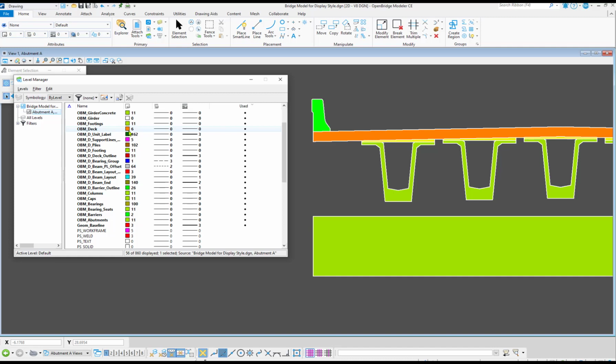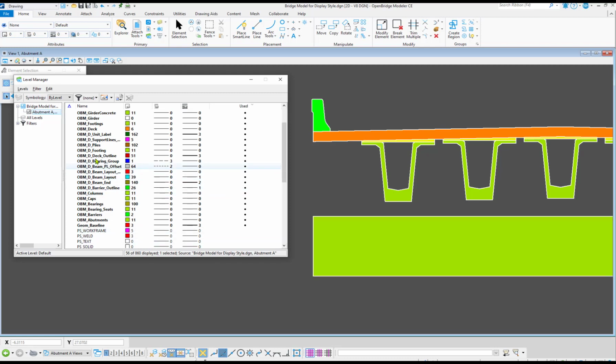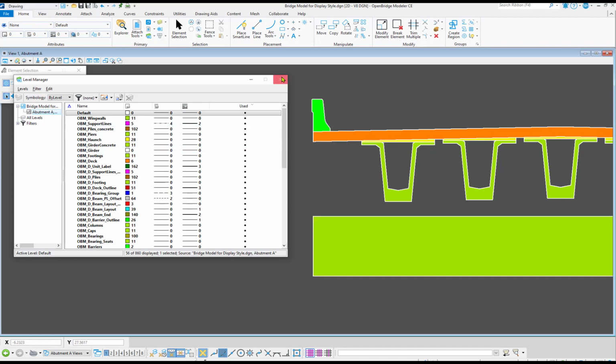OBM deck, you see, orange. So it's filled with this. If I go into this, what's this? OBM caps. If I go into OBM caps, you see this, number 11, a little bit darker green, number 11. So what it means is it is filled with the level colors here.